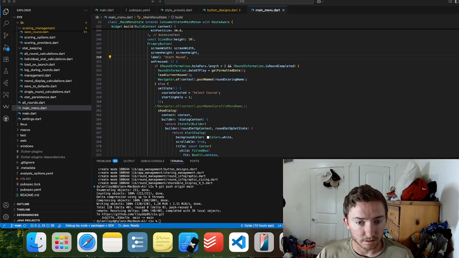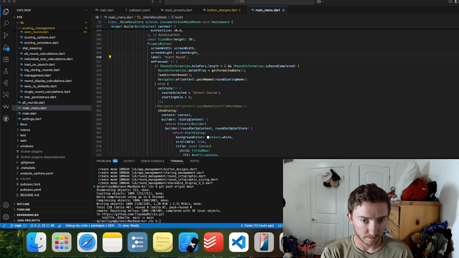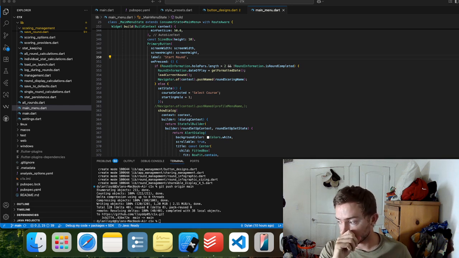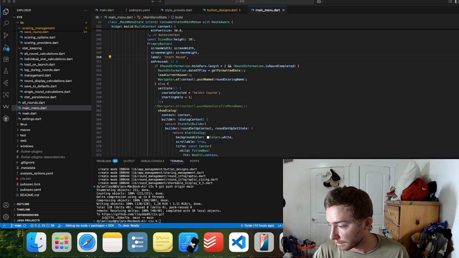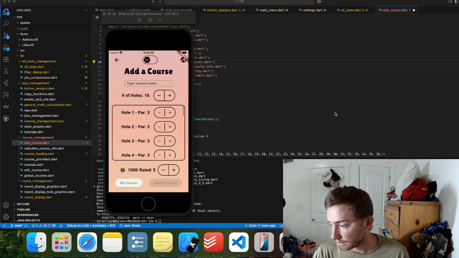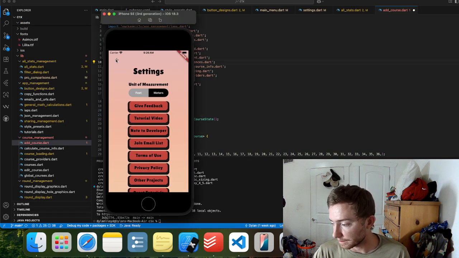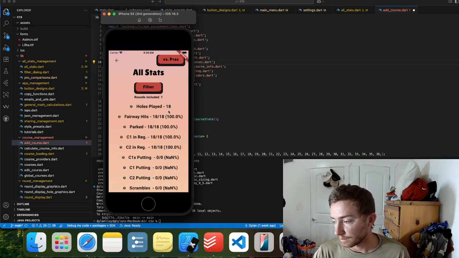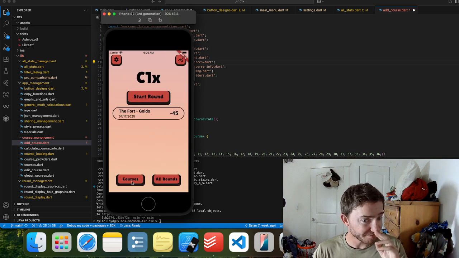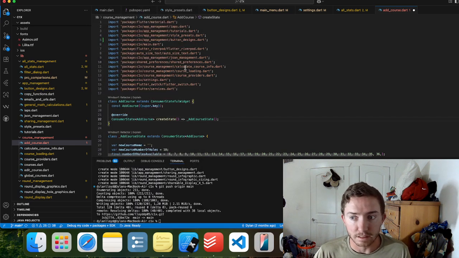And then in addition to style presets, button designs. So hopefully we can finish adding these buttons. I'll go play this tournament and then we will capture froze again. What did we miss? Did we get the settings view? This is what it looks like. All stats view. What it looks like currently. Courses view. This is the one we're trying to change.